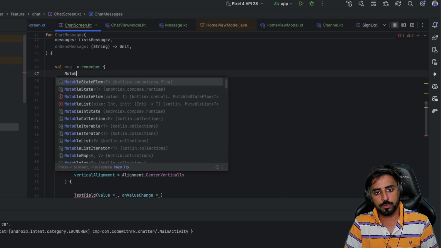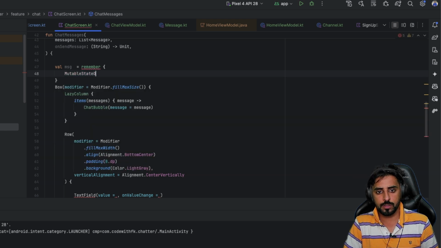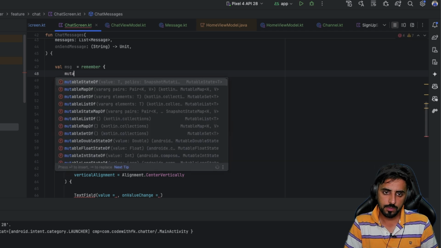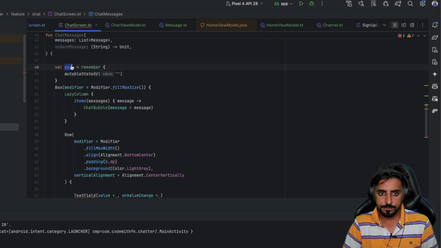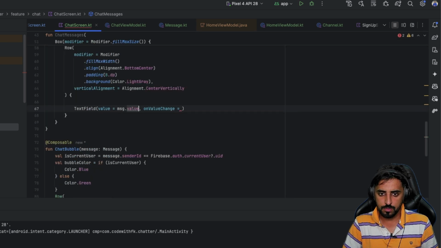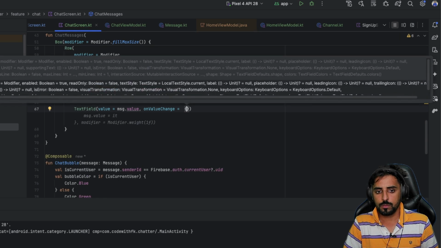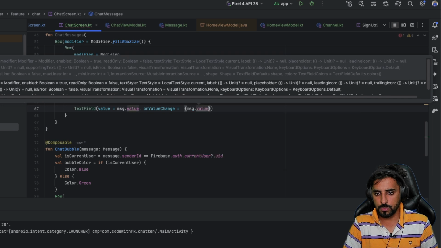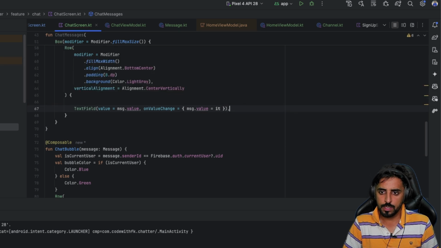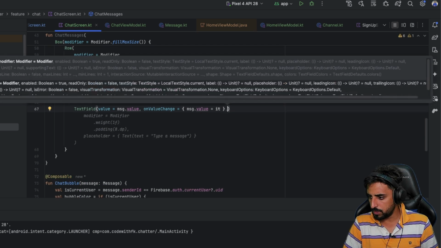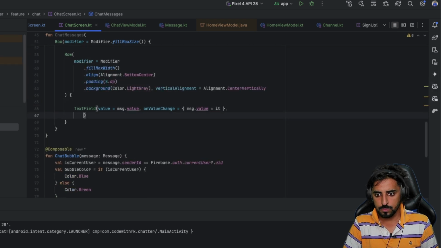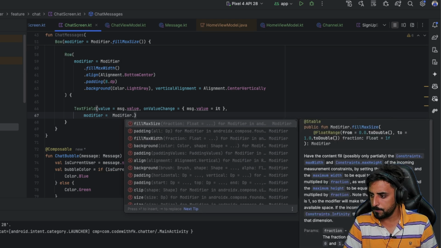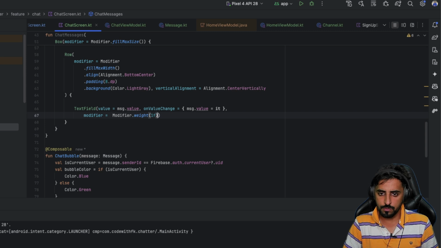Remember mutableStateOf an empty string, and just use this .value, and then message.value equals it, right? What else do we have for the text field? Then we'll say Modifier.weight is going to be 1f, so that it fills everything.